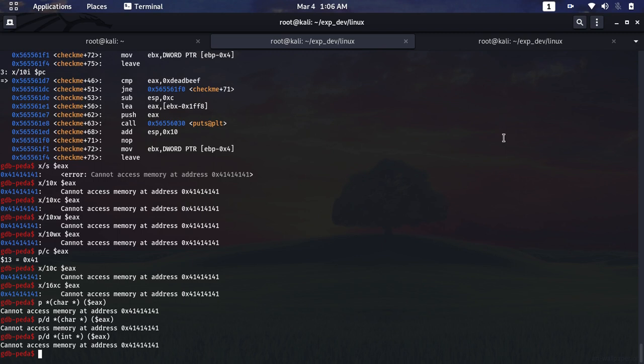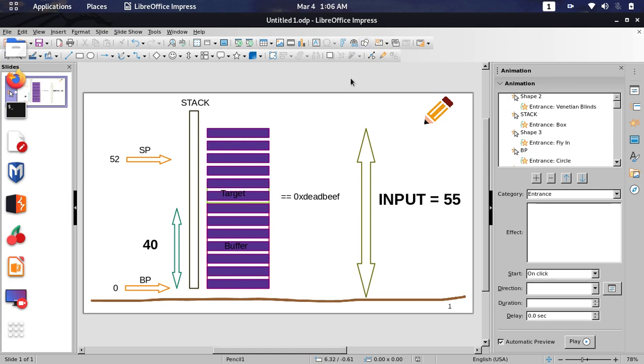Okay, so what we're gonna do is, our total input is 55 bytes. Okay, and the buffer contains 40 bytes. Our buffer contains 40 bytes, okay, and our input is 55 bytes.